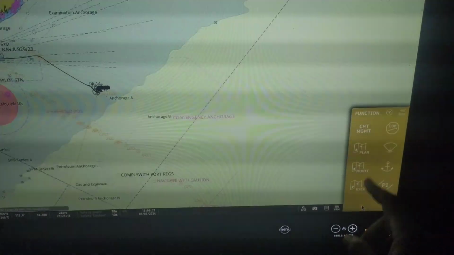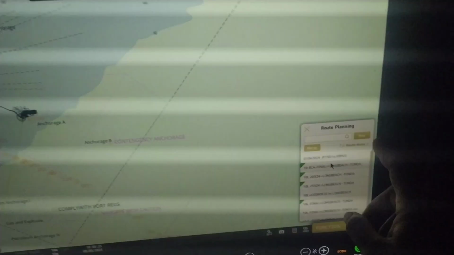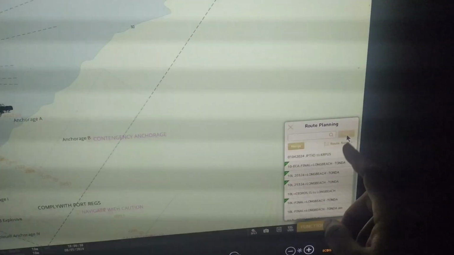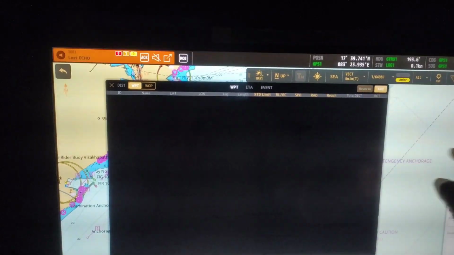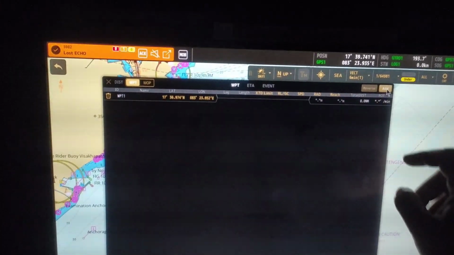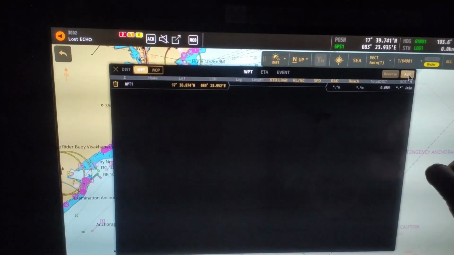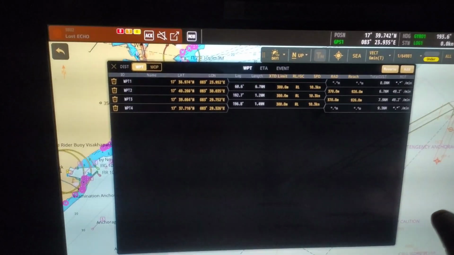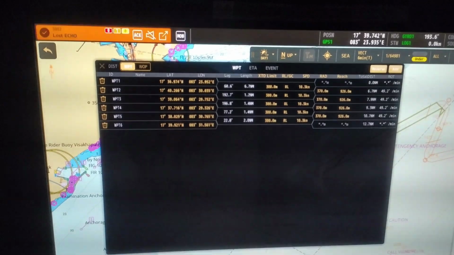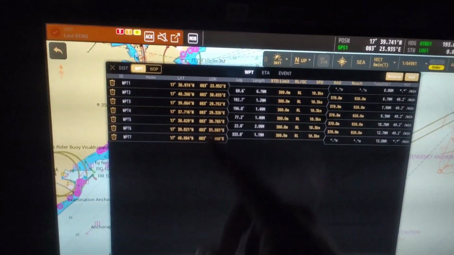Create a route. I'll just press the function plan, and I am going to press the new, which will give me the new route. If I want to add a waypoint, suppose I am going from here to here, I will just press add. This waypoint is basically where my ship is, then next, just have to keep pressing it, and basically your waypoints are getting added and everything is getting calculated.